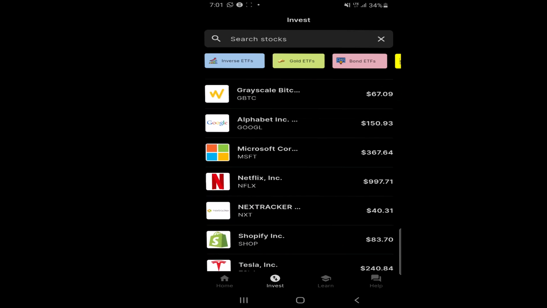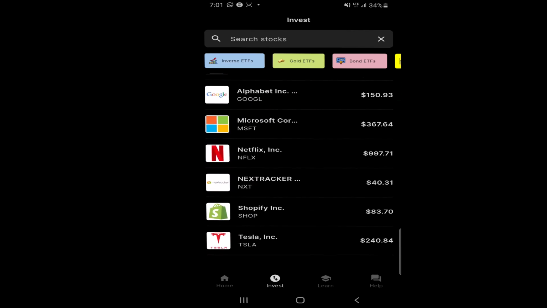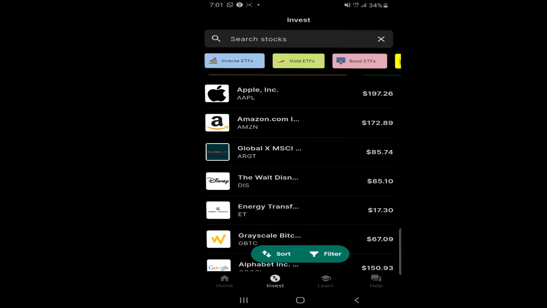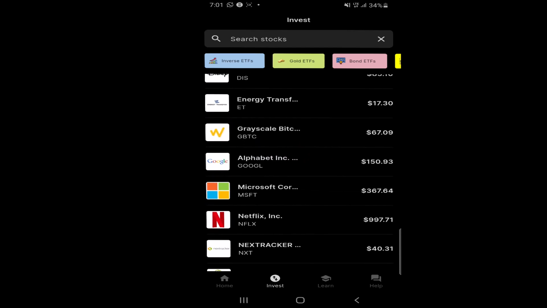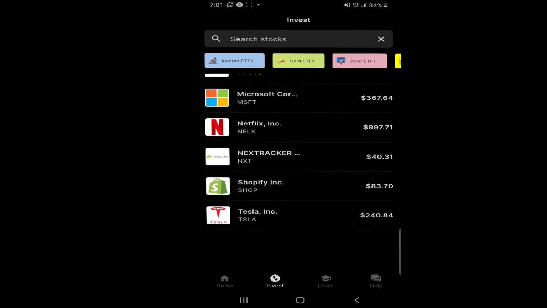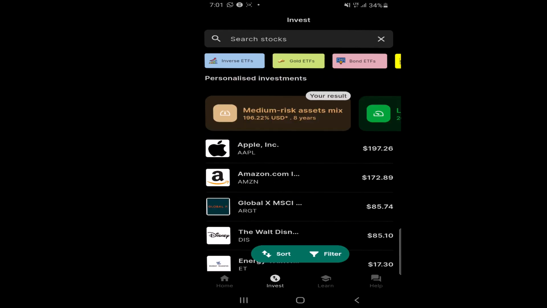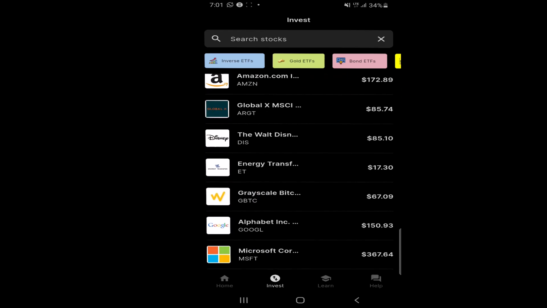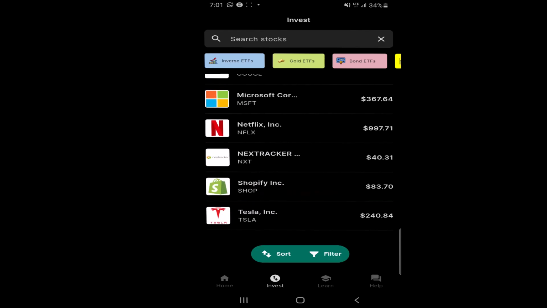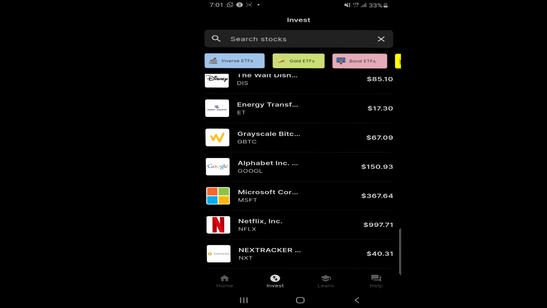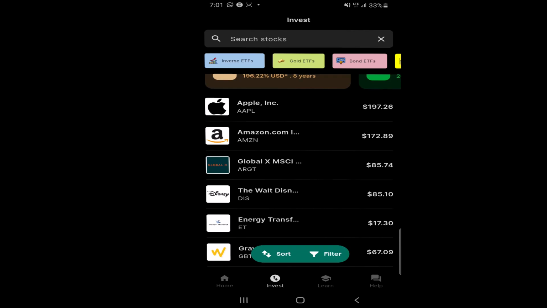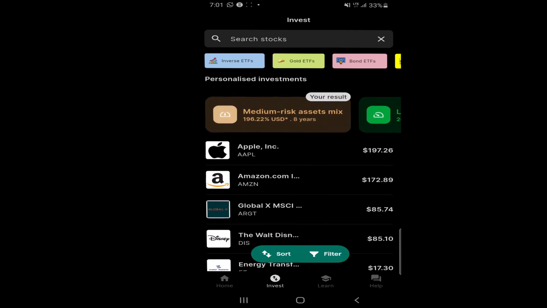So if you come to the app, you register, you activate your account, then you get access to invest in the US stock market. So these are the companies that are featured on the US stock market. We have Apple, Amazon, Google. We have a lot of companies, Tesla, Microsoft and so on. So to invest, you come in and create your account. After you have created your account, it's set and everything is verified.